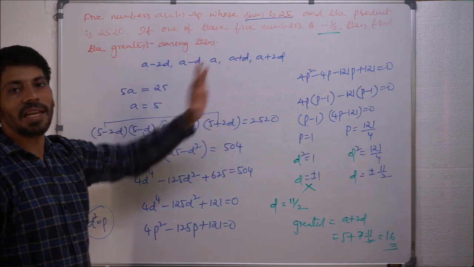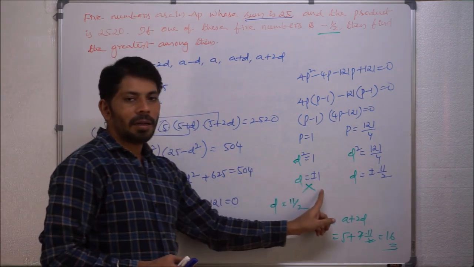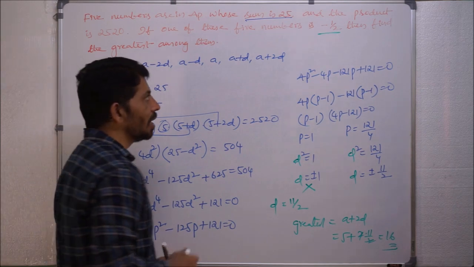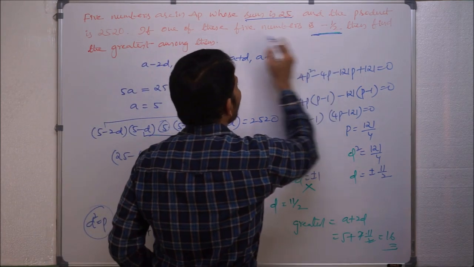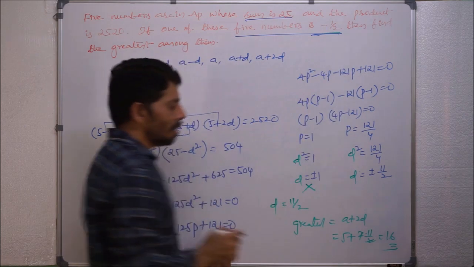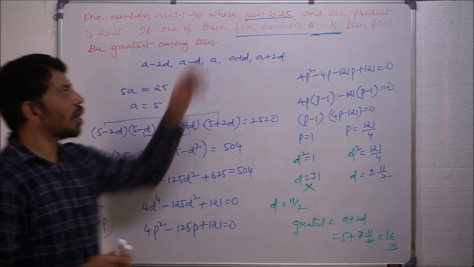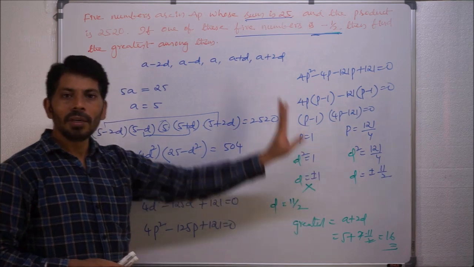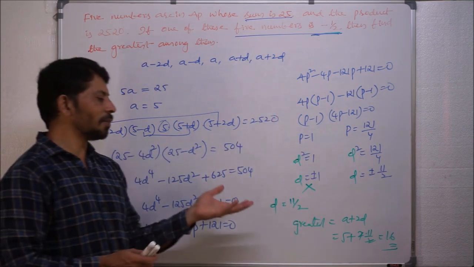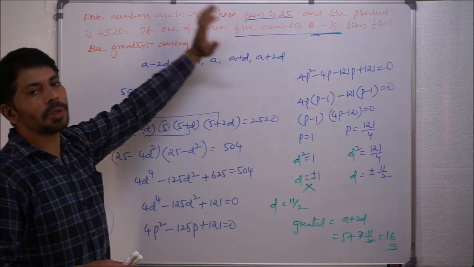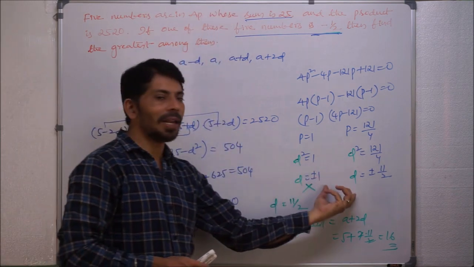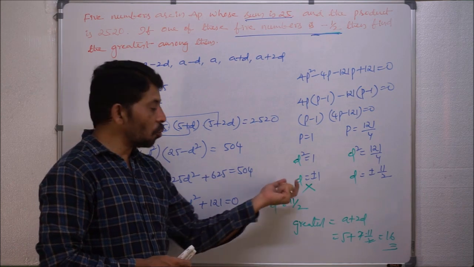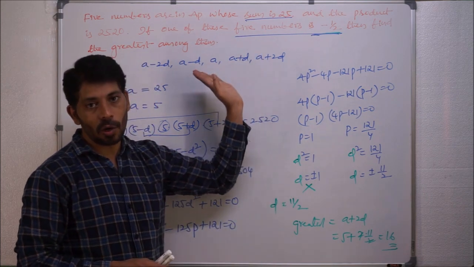In this way we can easily find it. Discarding this is the most important. To discard this, they have given the condition that one of these 5 numbers is minus half. If they had not provided that, we could consider this one too, so we may get a different answer. So definitely we need to read the question very carefully. After getting these values, we need to choose wisely and verify whether it is satisfying or not.